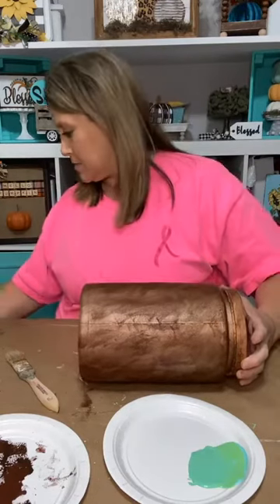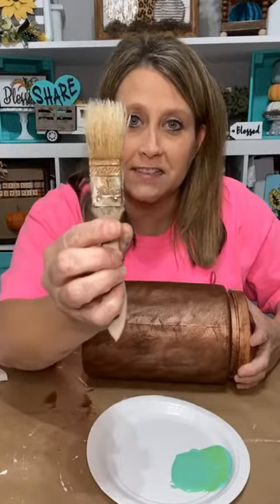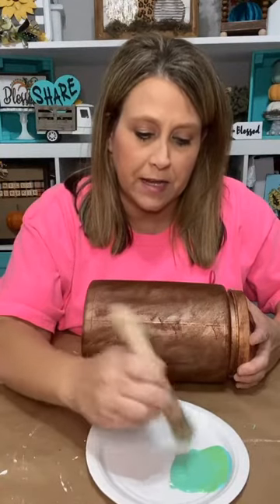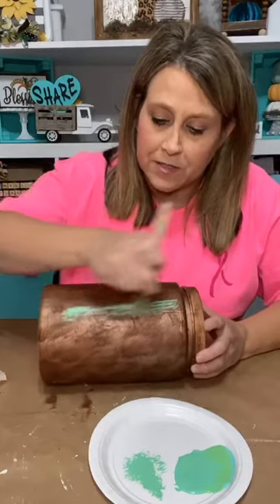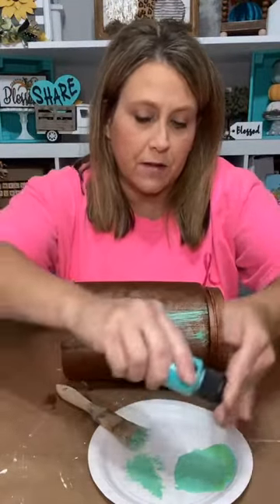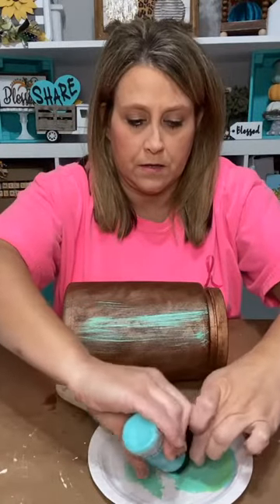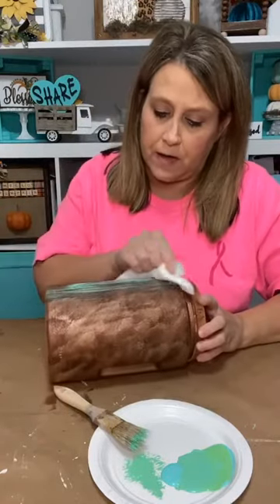So now here's the scary part — I'm scared it's not going to turn out. We're going to do like wax on, wax off — like Karate Kid. I'm using my chip brush, putting a little bit in and tapping some off. I'm just going to kind of dry brush it on. It's really green — I wanted it more turquoise. I'm going to let that sit just a minute, then put some more blue out. If you let it dry a second, it'll stay on there a little better when you go to wipe it off.